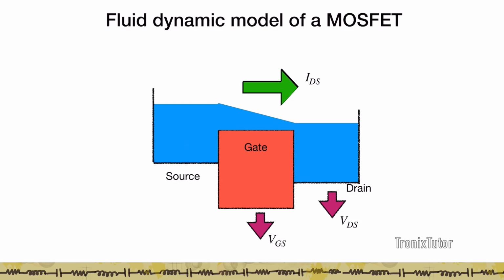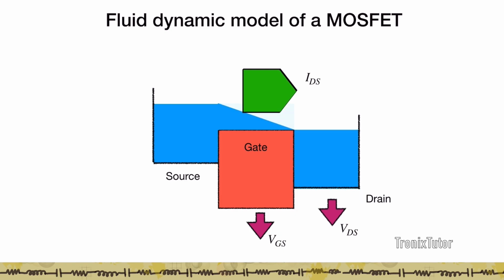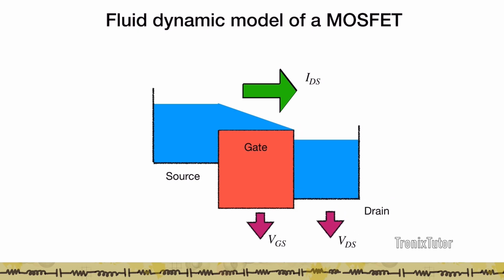Now what happens if I pull the drain beyond a certain point? Beyond a certain point, no matter how much I pull the drain beyond that point, the current is going to be limited, because the current is limited by this triangle of water. Right? So if I pull the drain further beyond this, the flow of water is not going to change, because it is now limited by this corner, which is the corner of the gate and drain. So pulling the drain further down from this point does not increase the water flow.